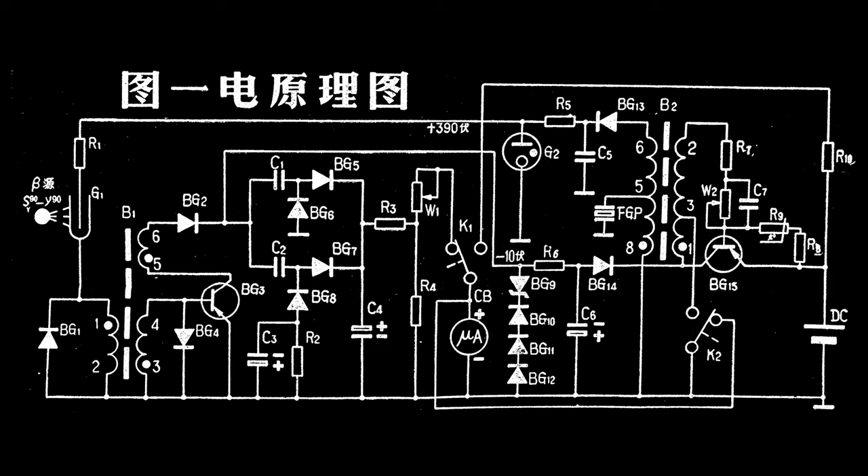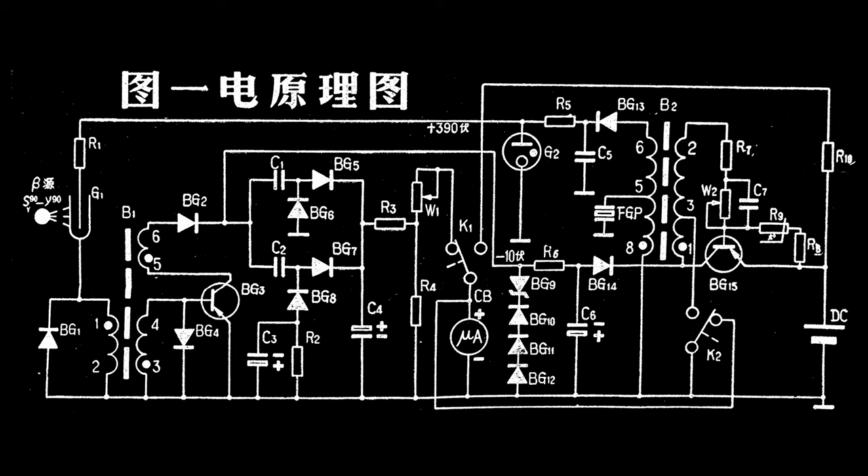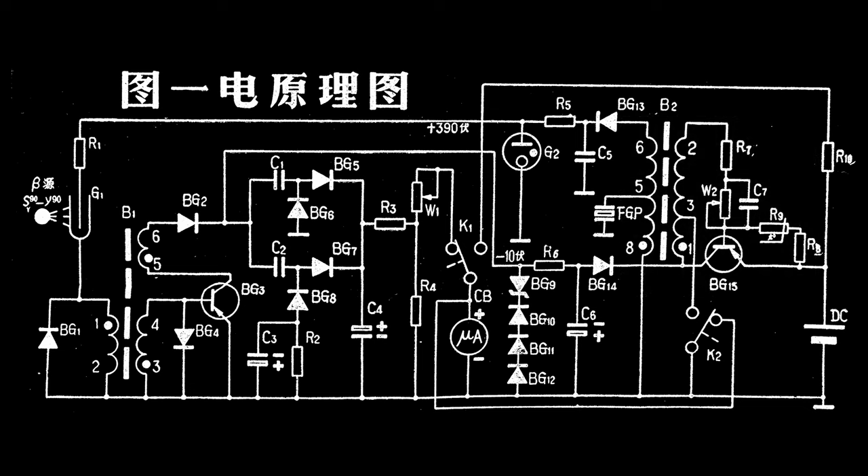Looking at the schematic, you might be tempted to think that this is a very simple circuit. It only has two PNP transistors, but that doesn't stop it being a very clever piece of hardware design. Before the current era of the cheap MCU, hardware design was a creative art form. This part here is a self-starting oscillator, which drives a small transformer and is responsible for generating the three system voltages from the 1.5 volt battery. Here is the 390 volt DC output that drives the GM tube. There is a simple open-loop voltage regulator that uses a neon indicator to clamp the high voltage tube supply.